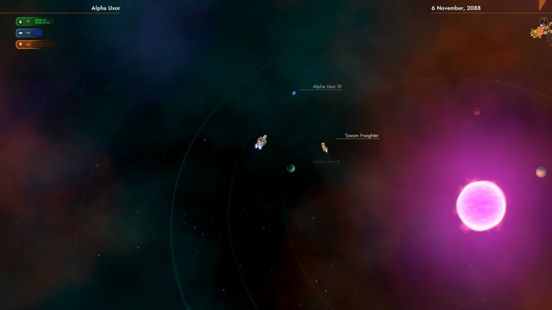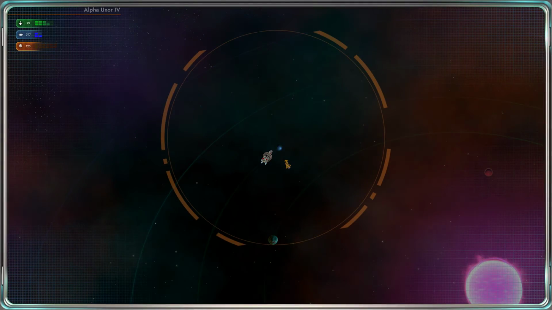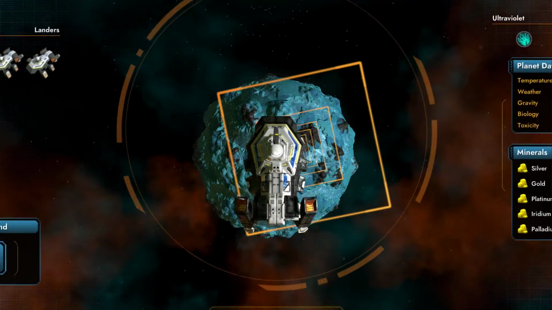Easier than expected. Do you guys have anything for us? This planet has... oh! Much gold.